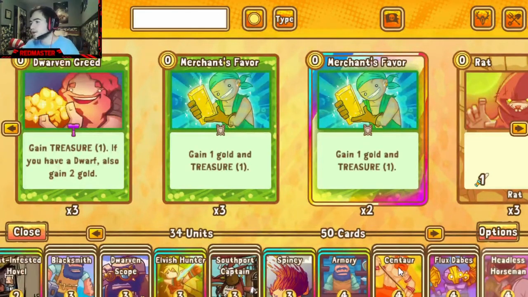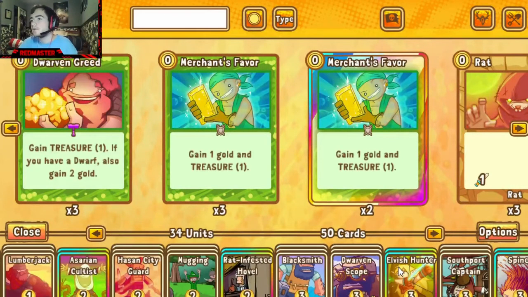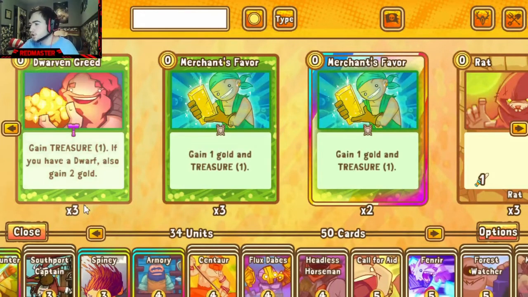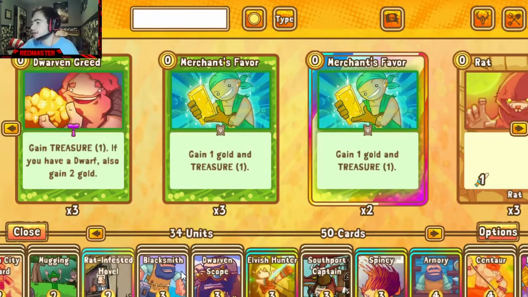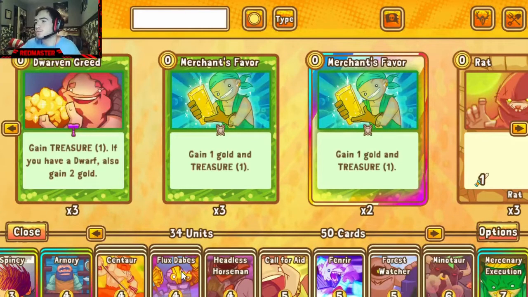So in terms of what else we're running in the deck, you guys can probably see that there are a couple of interesting card choices. I've already explained the whole companions and hunter portion of the deck. So let's start from the beginning then. I'm just going to get the good stuff out of the way. Cards like Lumberjack, Guard, Scope, Blacksmith, Armory, they don't really need an explanation per se.